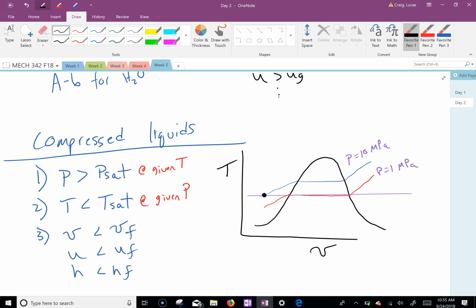Okay, so if you're stuck and it doesn't make sense, take a look at these graphs and how you plot them. We're on this blue line. We're right here. Our pressure is 10 megapascals. If we draw a horizontal line, we can then plot another pressure line to figure out that's at a lower pressure. It could be 1, it could be anything lower than 10. I'm just making up some numbers. But that's your saturation because it's inside here. So the pressure is going to be greater than Psat. All right, ready to do a practice problem now?